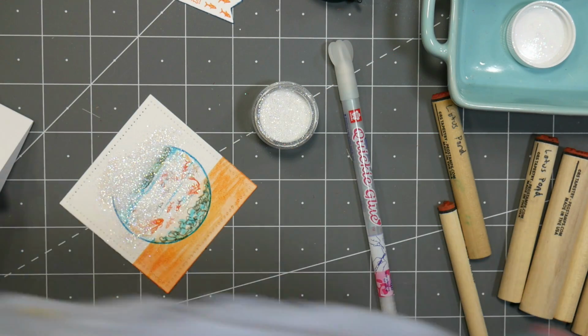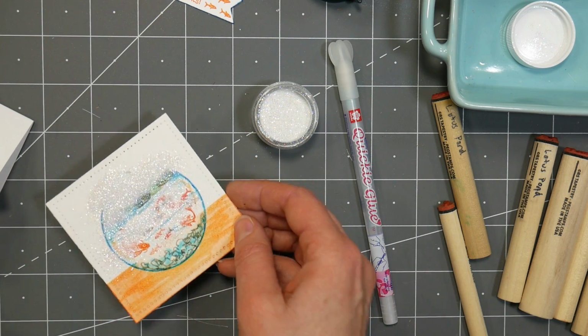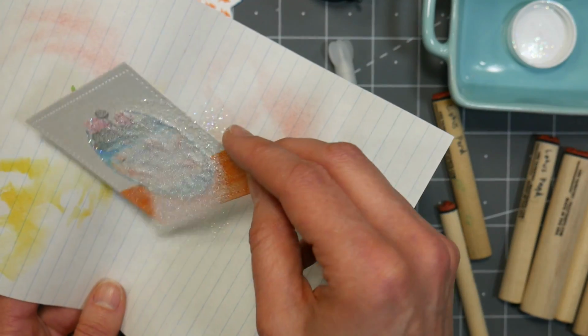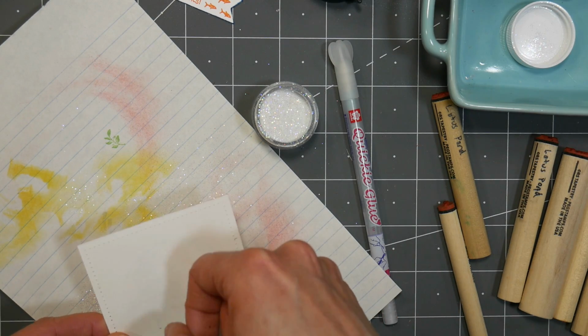And then I just put on some ultrafine glitter, and once you put that on, all you have to do is just kind of sprinkle the glitter on and then tap off the excess. And any of that excess can be poured right back into your jar so you don't waste any. This is so wonderful, and all you need is that really light adhesive to hold the glue.